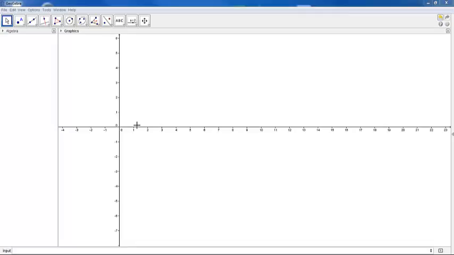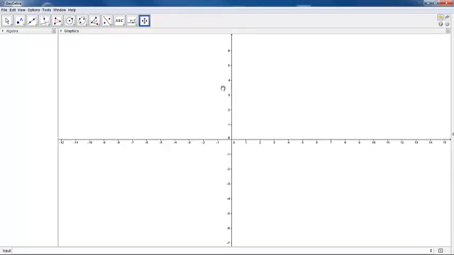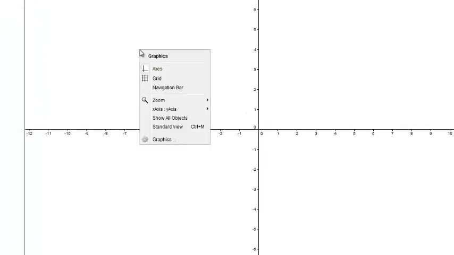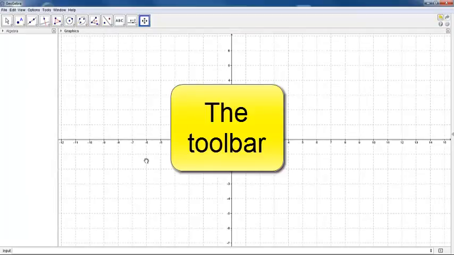I'll talk about the rest of these buttons in a moment, but first, I don't know about you, but I just can't concentrate when the origin is so terribly off-center, so let's just get it centered, shall we? This button up here, just click on that, and then click and move the graphics view until it's centered. That fixes that problem. Now to see the grid, just right-click anywhere in the screen and select Grid. So now that that's all fixed, I can concentrate and talk about the other buttons.